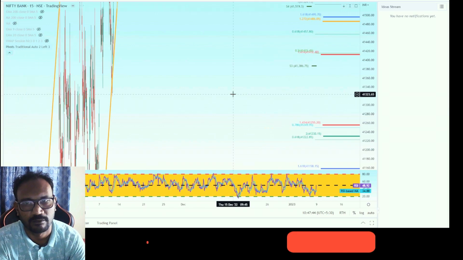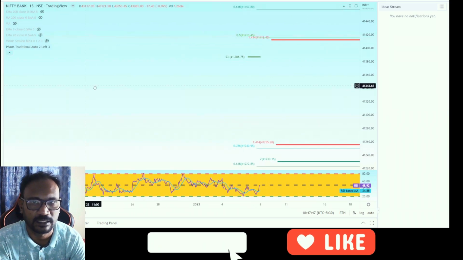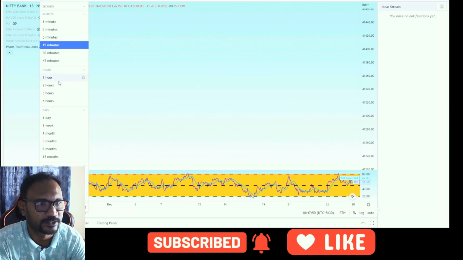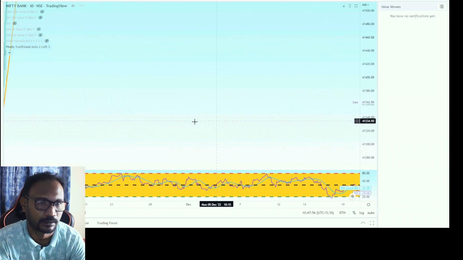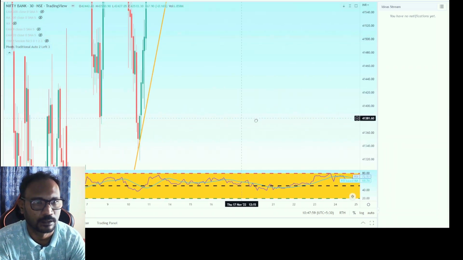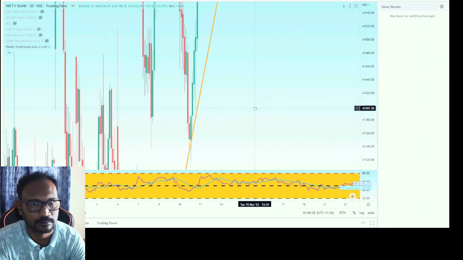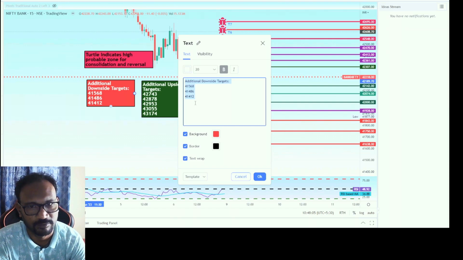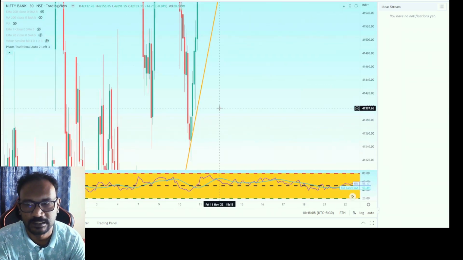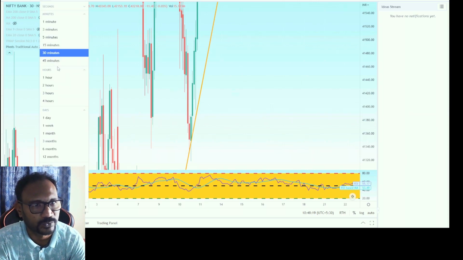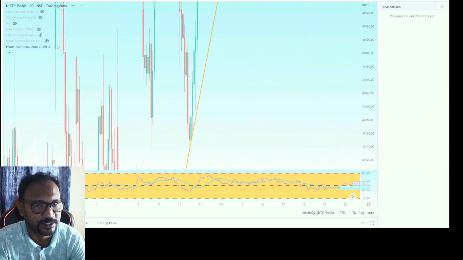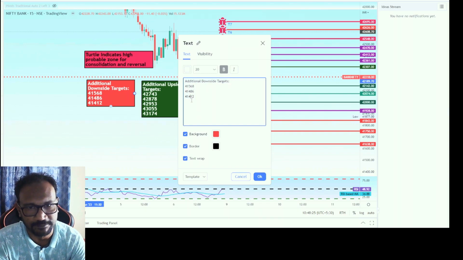Now, this is where what we should do is to zoom in, and probably we will change it to 30 minutes time frame. And we have mapped for 41,400. Now we will see where is the support. Here you see there is a strong support. Here is one, here is one. So I'm going to take this level, that is 41,383, and then I'll switch it to 15 minutes candle.